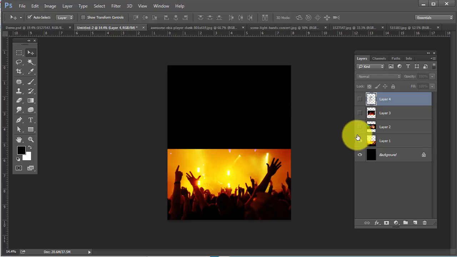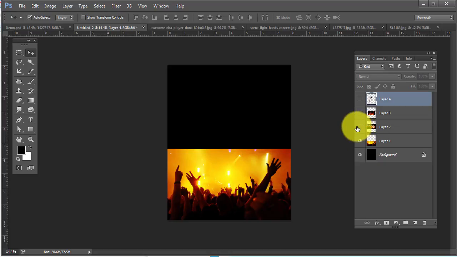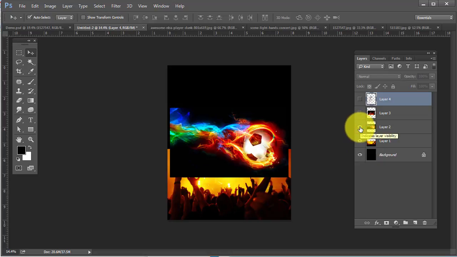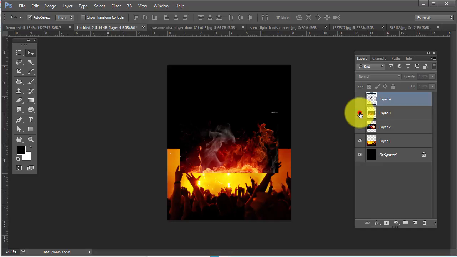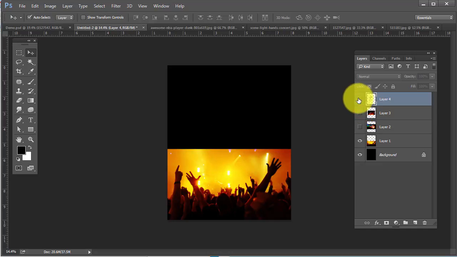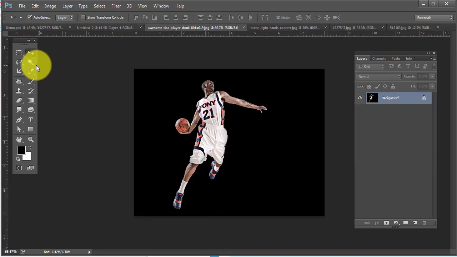Okay, so I've got a black background here. I brought this image in here and placed this in position, and I've got this soccer ball on fire here, and I've got these flames here, and I've already got my player brought in and cut out that I copy and pasted from this document here by simply going to the magic wand tool.